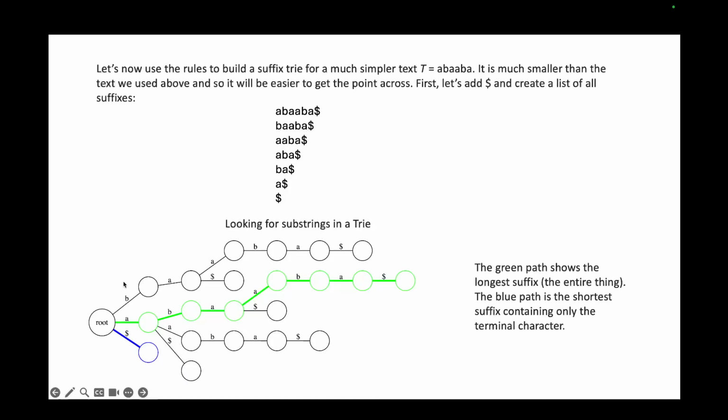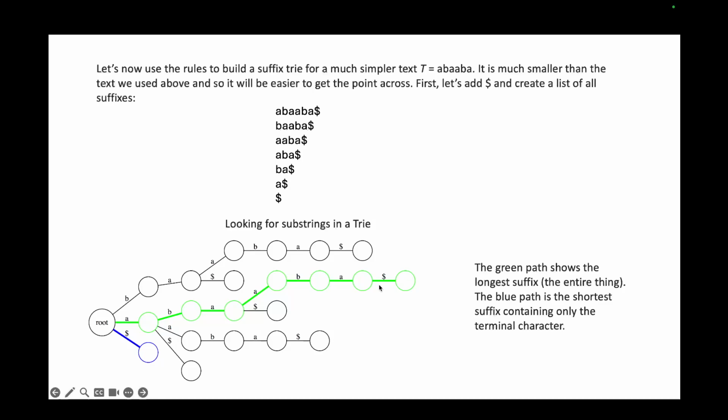That is the longest substring, and your shortest substring is only the delimiter, like this. So this is how a suffix trie is formed, and at each position you can have the index of these particular substrings that are getting generated. So you can save it in a data structure which is simple and yet elegant. In this data structure, you can find all the substrings that are part of the original string and at what position each substring is present. As I was saying, the green is the longest substring and the blue is the shortest one.